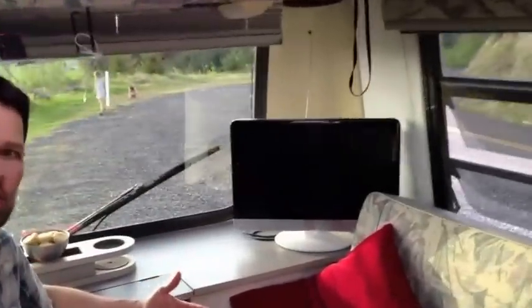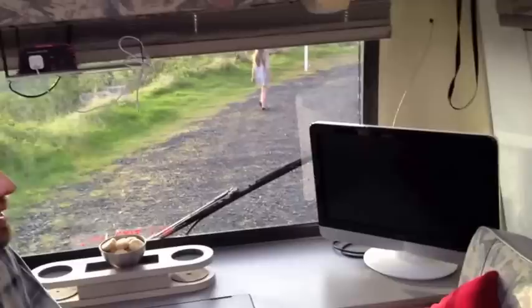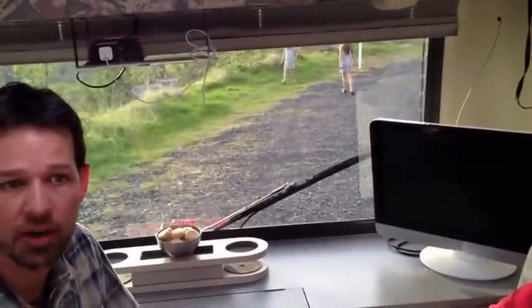It's one thing that we just leave sitting around all the time. Another thing that we did back here in the back was we put this TV in. We don't watch a lot of television, but when we want to, it's nice to have. I just drilled a hole here and stuck this on there with a cable. It's got a really heavy base, and this TV travels really nicely. We've never had a problem with it. It can jolt around a little bit as long as we don't get into a major accident, and that keeps it from flying into the back of our heads going down the road.